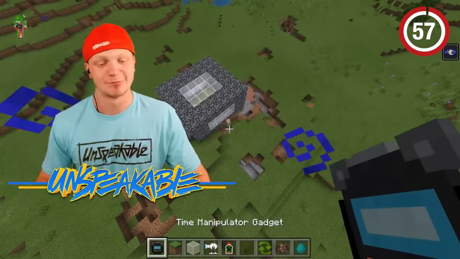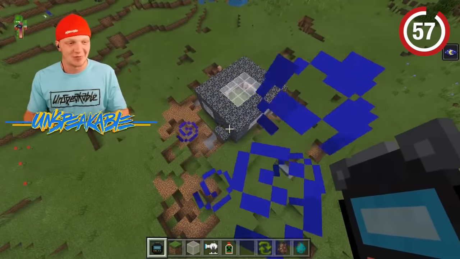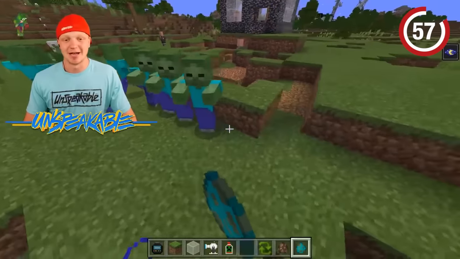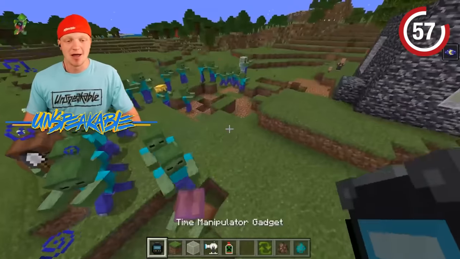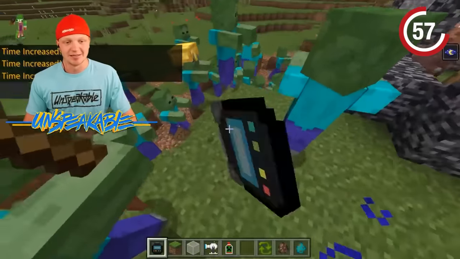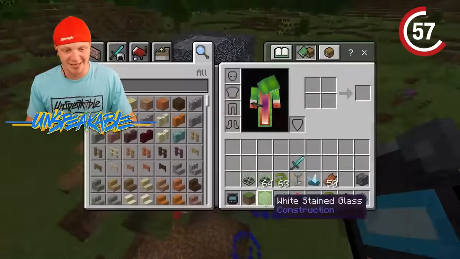Our next gadget is pretty cool. This is called the time manipulator. Now, I don't really know if this is gonna save the villagers, but it might help them out a little bit. So let's go ahead and spawn in tons of zombies. Here we go. And then let's use the time manipulator. Time increased, time increased. Oh no, what does that mean? I keep using it. Is it making the time faster or slower?